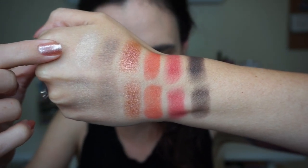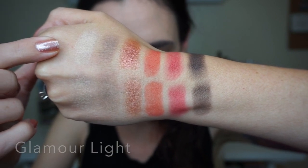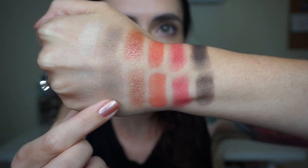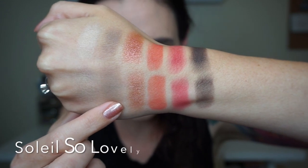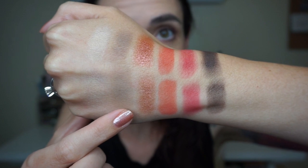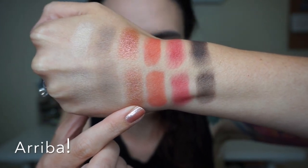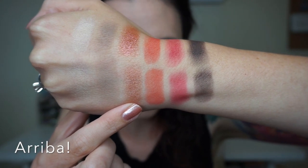This first white shade is a satiny white. It's called Glamour Light. This taupey kind of gray color is called Soleil So Lovely. It's a matte. This amazing, super metallic shimmery orange shade is called Arriba.